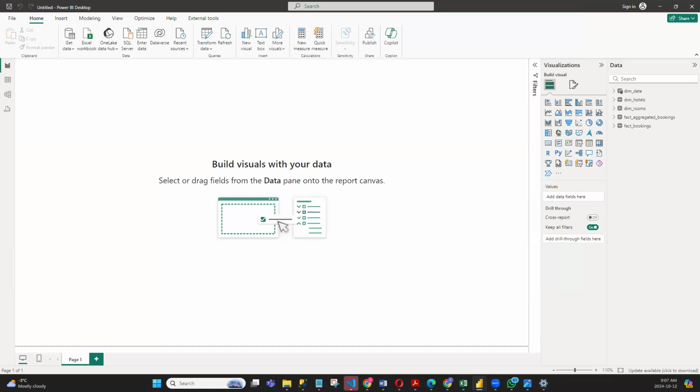On the data modeling, you were dragging from one cell, maybe the property ID from the one up the top to the lower down. Can you do it vice versa? Is it from the down to the top or top to the down? It doesn't matter how you do it. Power BI is smart enough to recognize where the one side of the relationship is and where the many side of the relationship is. So it doesn't matter where you start from.